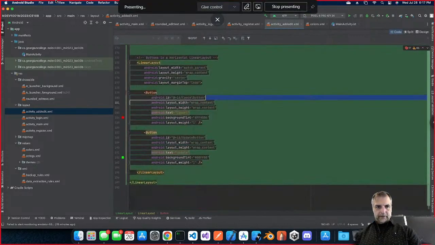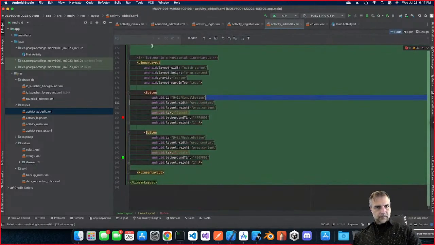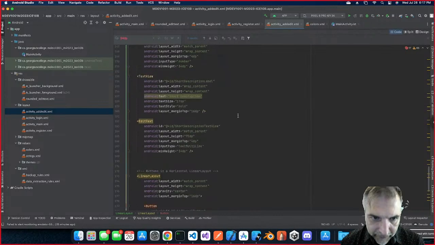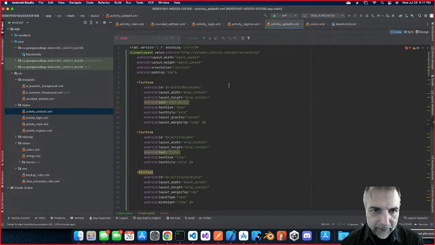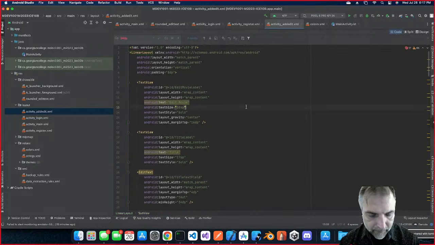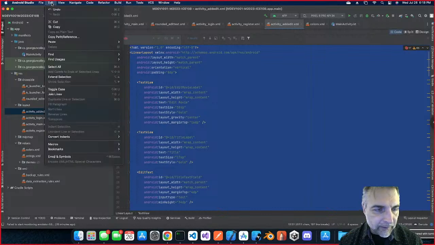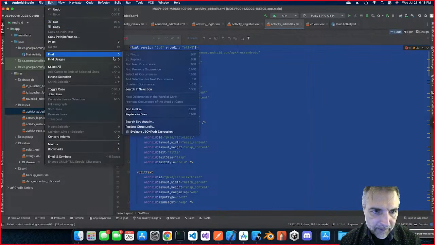So I want to find 34 dp, right? That's what I want to find. So any place that has 34 dp in this whole entire mess, right? 34 dp, correct?